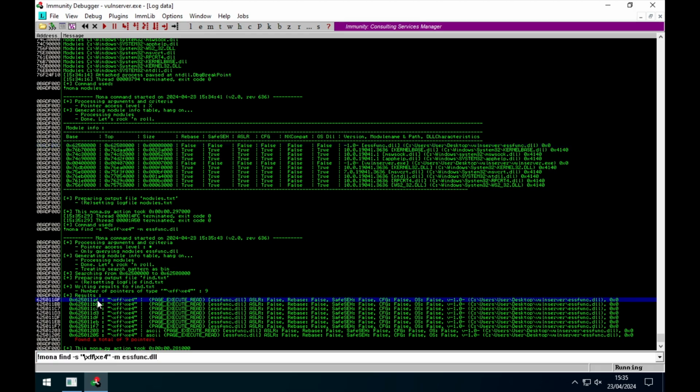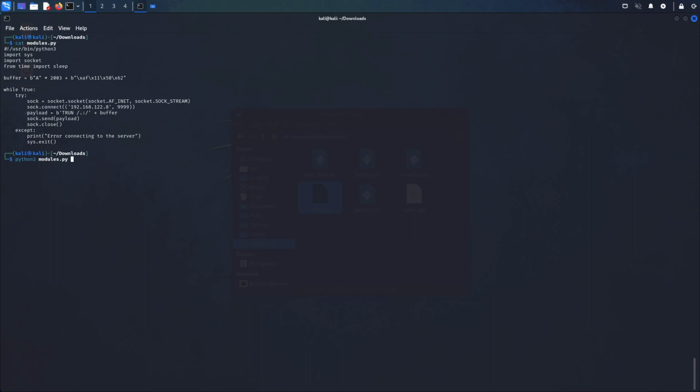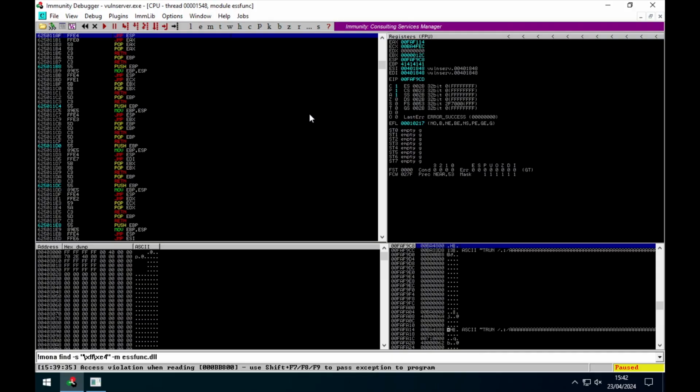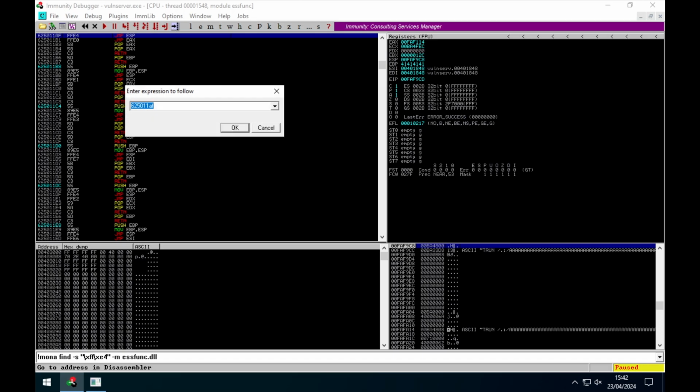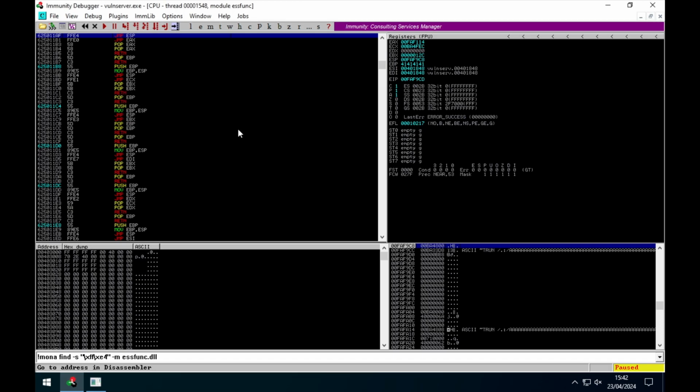Let's modify our script and specify our return address after 2003 bytes. If you are wondering the reason why our return address is written backwards, it is because this is how the x86 CPU architecture that you are most likely using right now works. We can create a breakpoint by searching for the return address and then pressing F2.